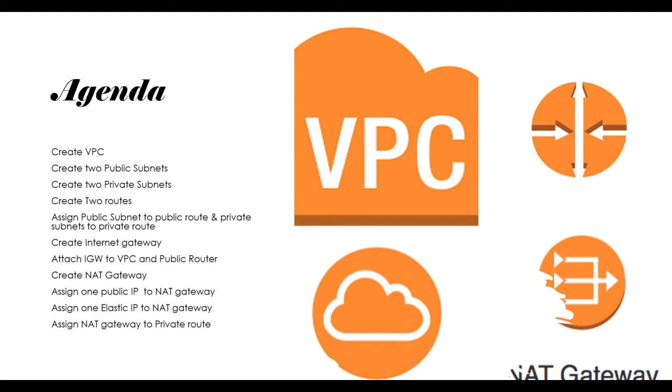After that we are going to see how we can assign a public IP to the NAT gateway. Basically it is the elastic IP that we are going to attach to the NAT gateway, and we will also attach one public subnet to the NAT gateway. So on the screen these are the objectives of this tutorial that we are going to see in a couple of minutes. So no more discussion, let's directly jump into the practical.